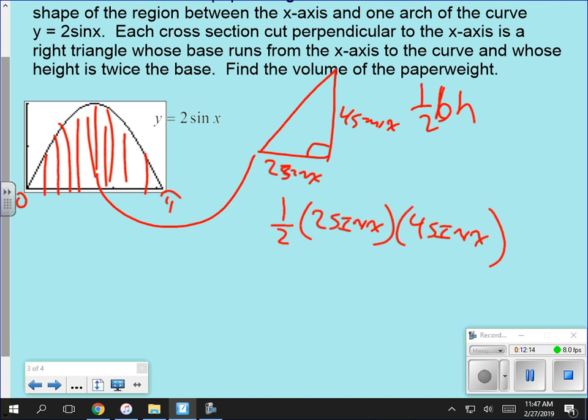If you wrote your integral as this, from 0 to pi of that dx, that's good, because that's perfectly accurate. That's exactly what it is. Is it nicer to have it as the integral from 0 to pi of 4 sine squared x dx? Yeah, it is. It's a little nicer and cleaner. But is that accurate? Yes, it's perfectly accurate. This is cleaner, prettier. That's all this is. It's just prettier. That's the only difference between those two.